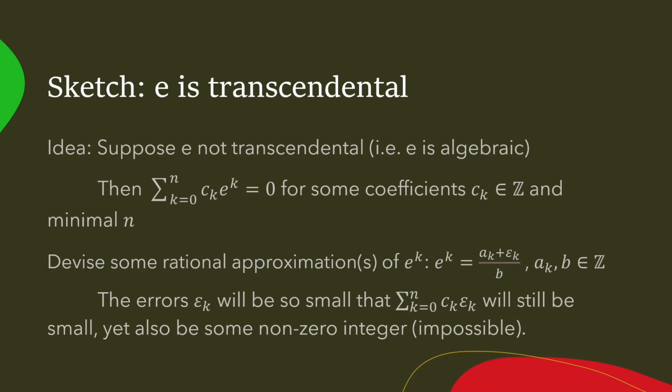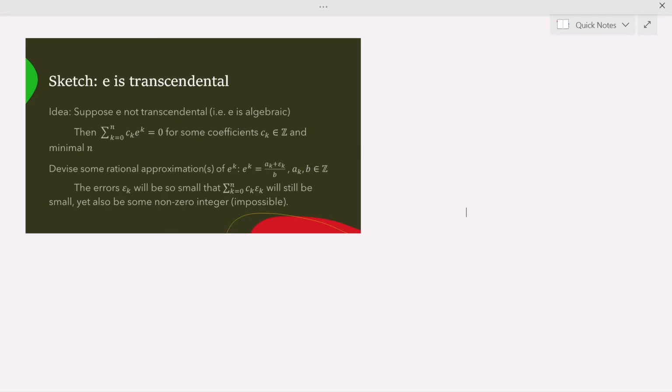So now that we've established this, let's head to the whiteboard and we'll work out the proof that e is transcendental in full detail. Okay, so here we are at the whiteboard, and now we want to start the proof for showing e is transcendental in the manner that we mentioned on the slide that we copied over here, where we want to give rational approximations of the powers of e.